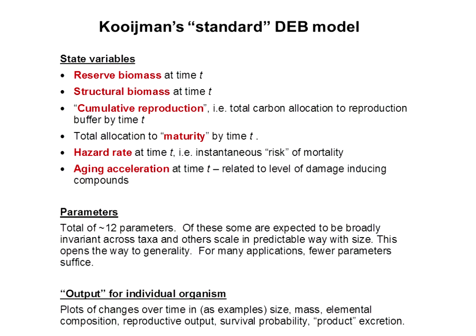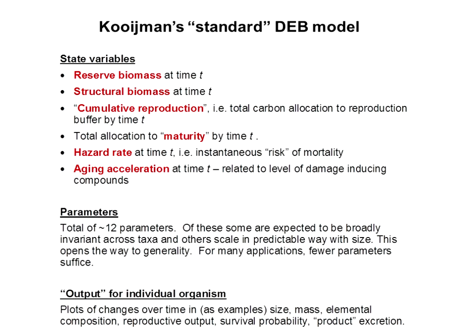In last week's lecture, we introduced 2 further concepts that relate to mortality, a concept called aging acceleration that is related to damage-inducing compounds, and a hazard rate, which is effectively just the instantaneous risk of mortality that is related to the total amount of what is called damage that has taken place within the organism.